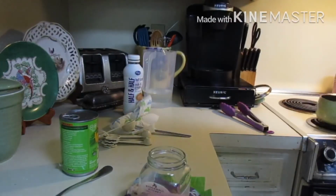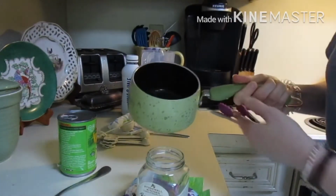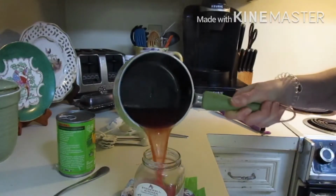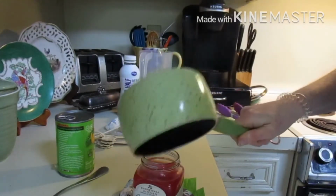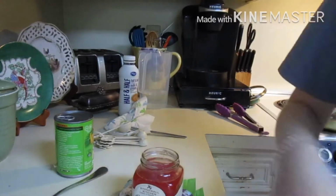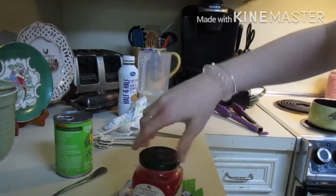I don't know how this is gonna turn out. I've done blueberry jelly and it turns out real good. I just don't know about watermelon, but we're gonna try. I'm just gonna dump it quick. And there we have it. Hopefully it will turn out delicious.